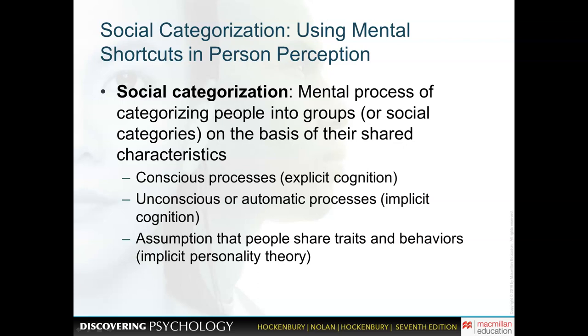And so the first of these terms is explicit cognition. Explicit means basically that's when we are consciously engaging in certain processes. So that tends to be deliberate, conscious mental processes involved in how we perceive, how we judge, how we make decisions, and in our reasoning processes. Okay, and then you'll notice in parentheses on the second phrase right here, I said implicit cognition. So implicit cognition basically refers to automatic or unconscious mental processes that tend to influence our perceptions, judgments, decisions, and reasoning processes.